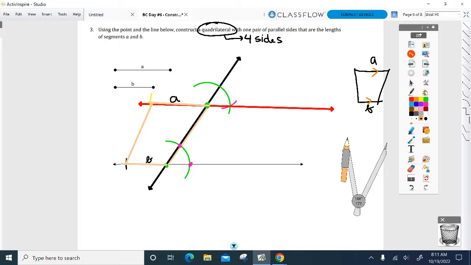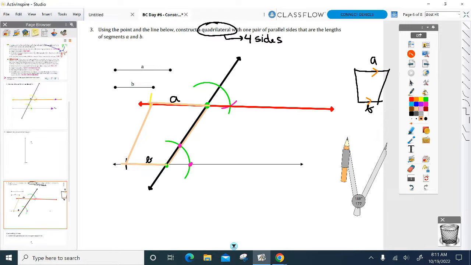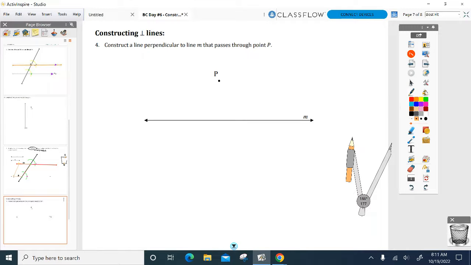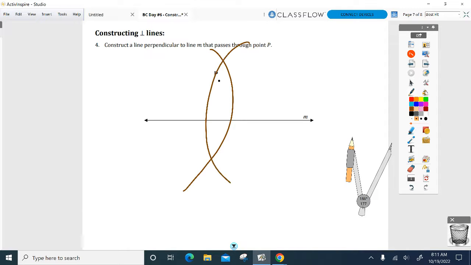Last thing, and here's the other part of this unit: how do I do a perpendicular line? And my answer is we've done this already. So this is going to be a quick review right now. We have done perpendicular lines before. And I hate to break it to you, it's not this, right? It's not the fish we used to do. Can never do that on a line. You can only do it on a line segment.